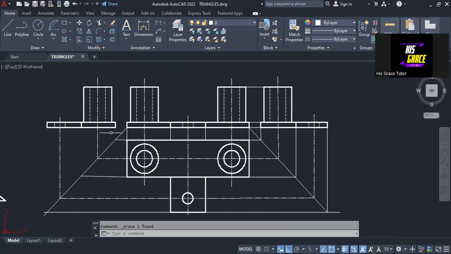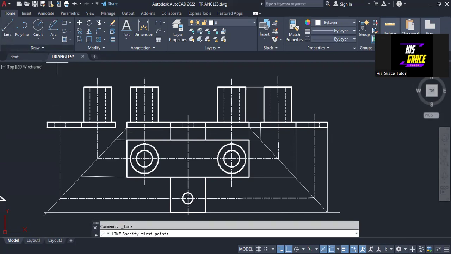Okay, so with what we have here, so I'm going to match this. So with center lines, not center lines, okay. Okay, so that's short dashes line. So this is the right hand elevation.